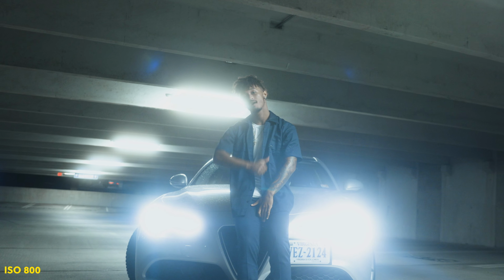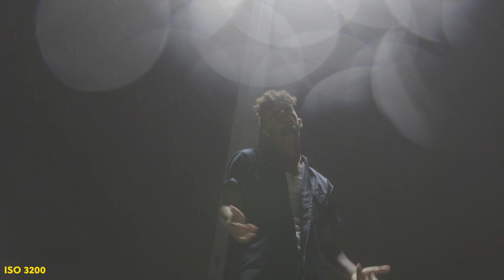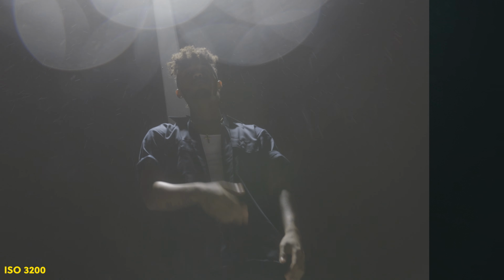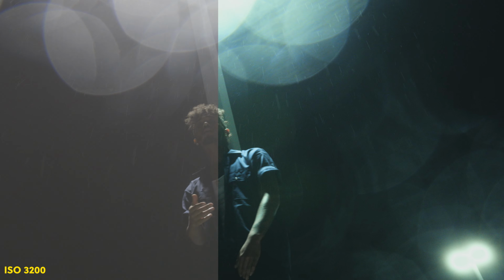So there's a ton of situations here where I know that the 1DX Mark II would have just messed up with autofocus and being able to keep track of the subject moving back and forth, but the Canon R5 was able to keep up really freaking well.